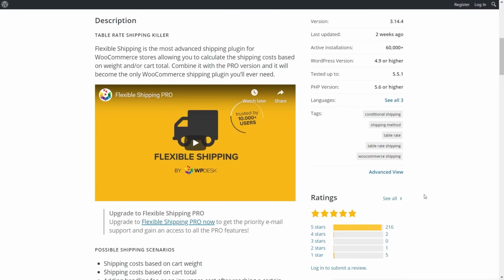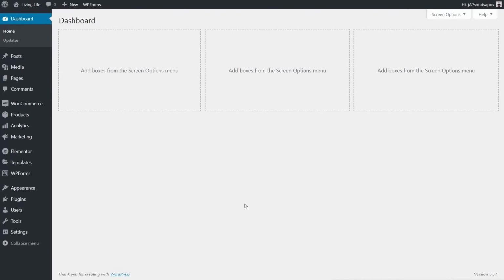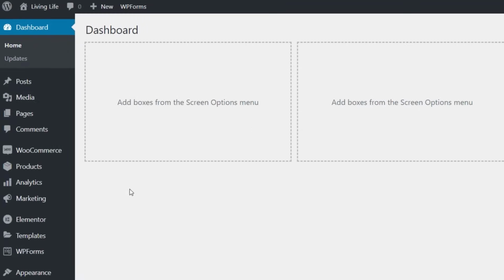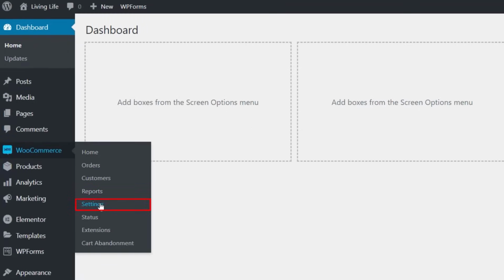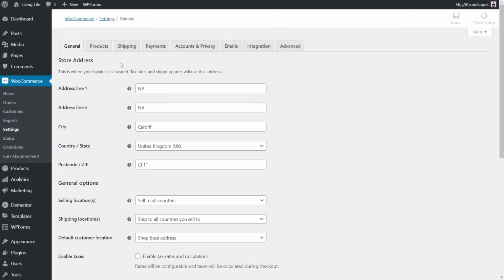So it is a good plugin, and like I said, the free version should cover most use cases for most users, unless you're a power user, where you may want to take a look at Pro. We're going to be focusing on the free version in this video though. I've already gone ahead, installed everything, and we're ready to start working. Now, to access the settings for the plugin, what we need to do is come into WooCommerce and into our settings section, and from there we're going to go into shipping.